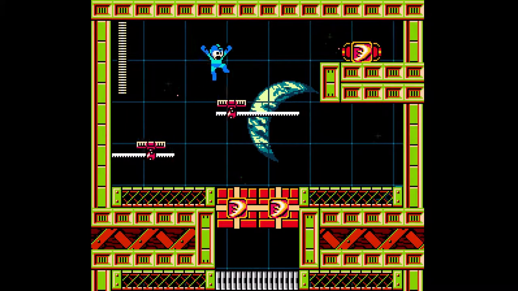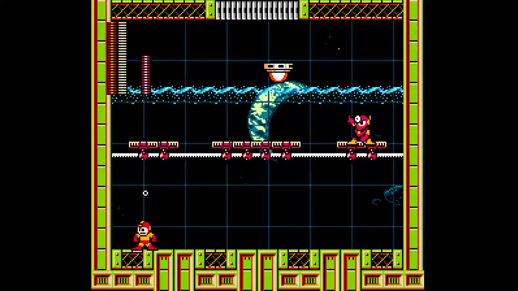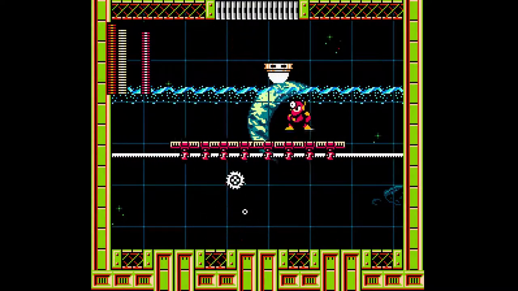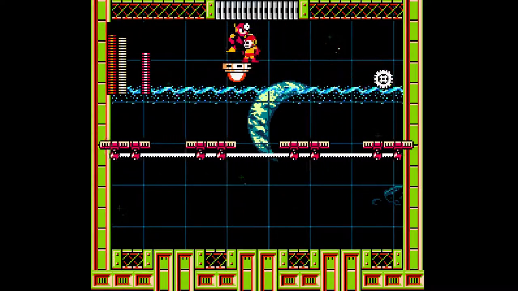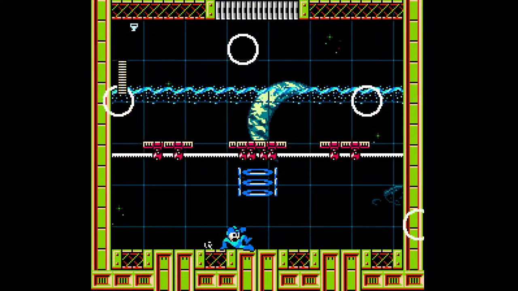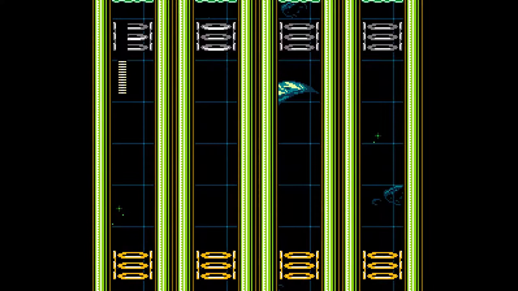Seems easy enough. Okay, so we will just have a sword fight. How will I even hit him? Okay. I'm just going to go full aggressive. Full aggression. Yeah, there we go. Just kick his ass.